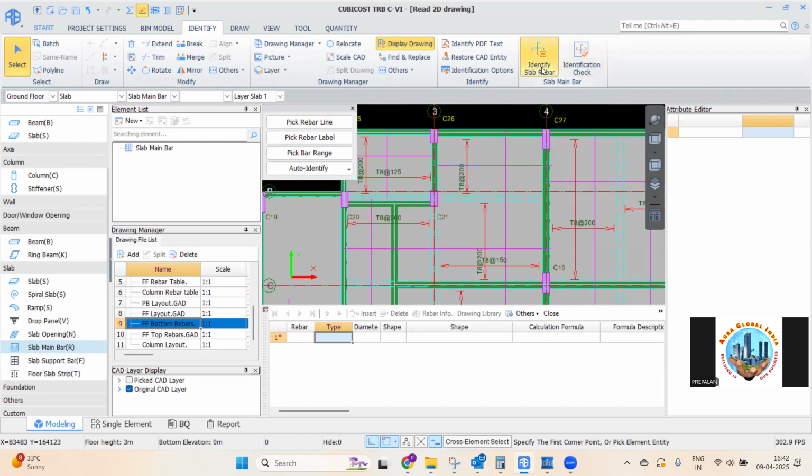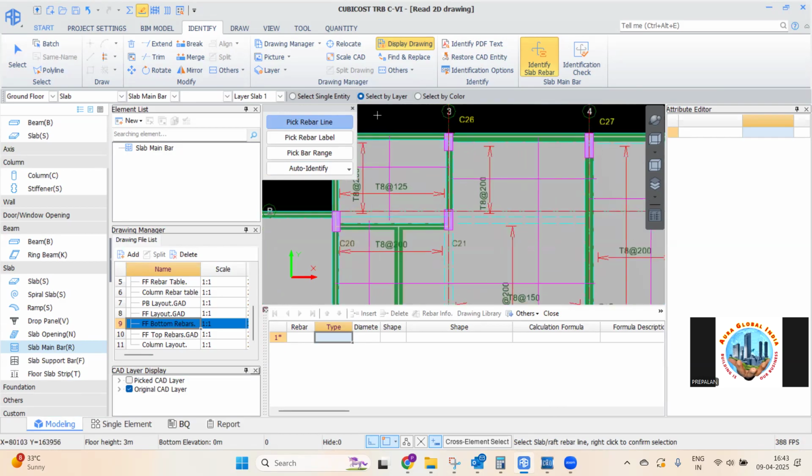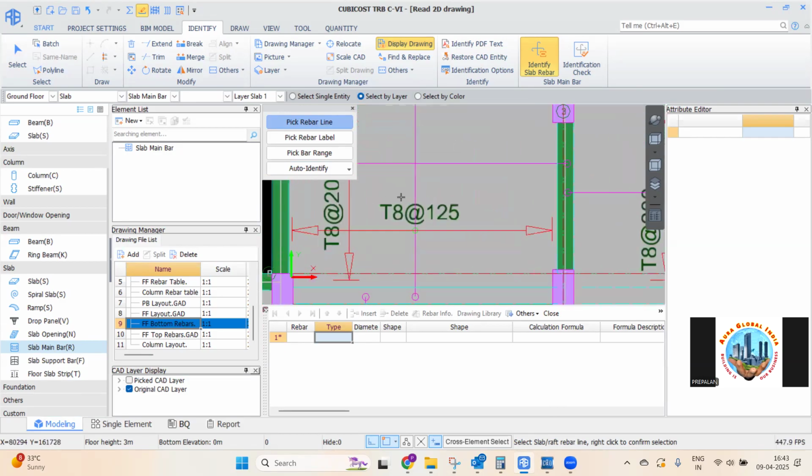So when I click here, it will ask for this information. When you're identifying, first you select a rebar line, then don't select the label, select a bar range, then select the label. You have to work like this only. So when I'm selecting the pick rebar line, based on the layer, select the rebar line. I'm going to select. This is my rebar line, pink color.